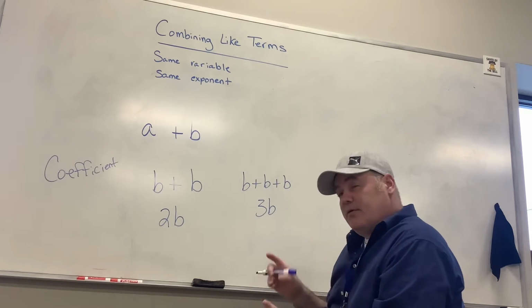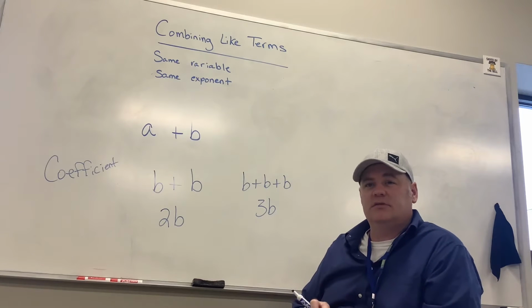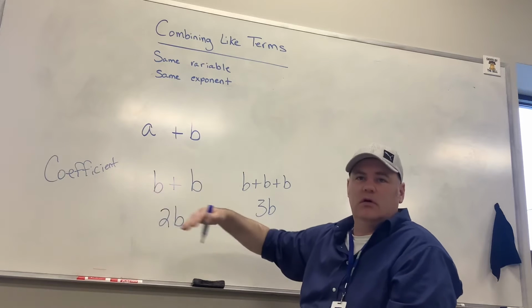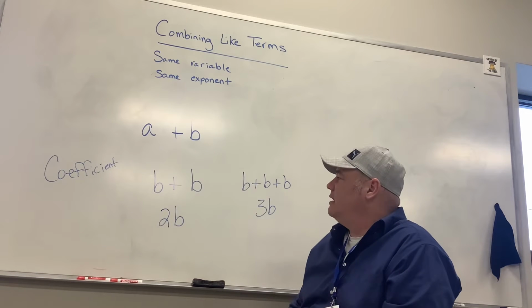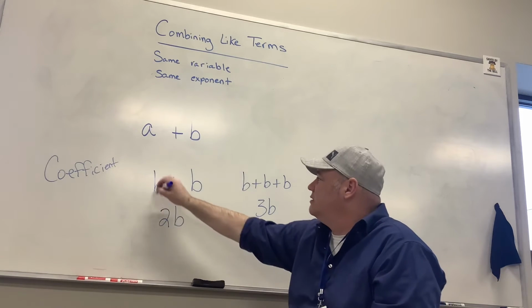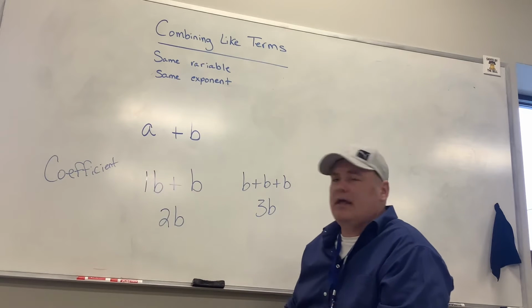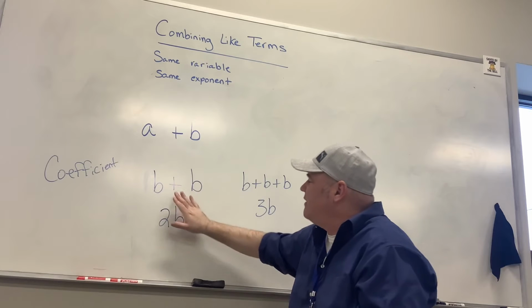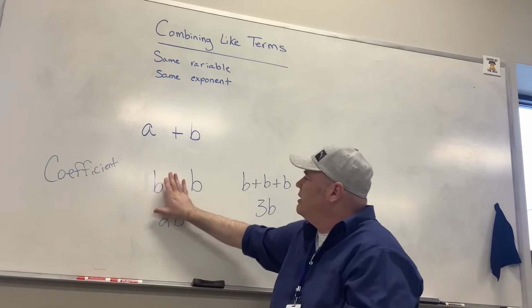And just a reminder, too, of pre-algebra is if there's no coefficient here, like a 4 or a 2 or a 7, then it is 1, okay? There's an imaginary 1 there. We don't write 1B because, and how I explain that is, if I had a student come in and say, how many B's are up there?